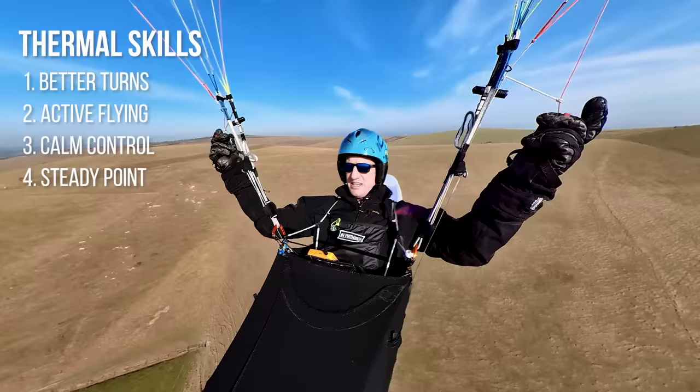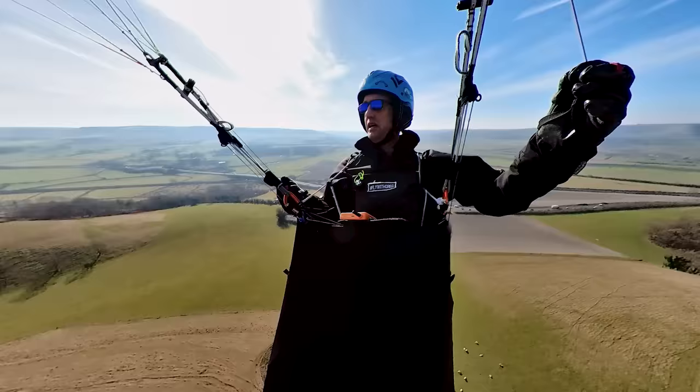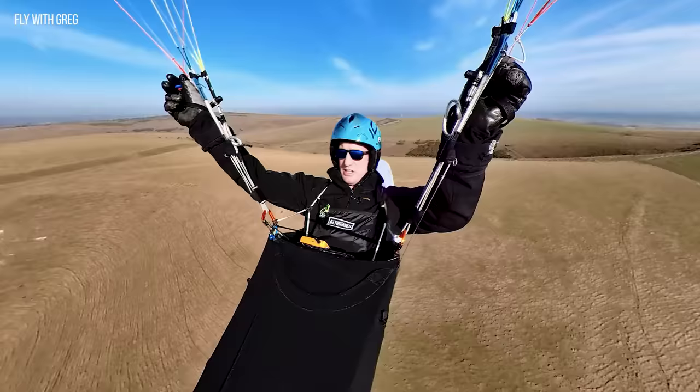How do you get a really good turn on your paraglider? If you just pull the brake down, you'll see what happens — I get lifted over, away from the turn. That's because your harness will tip. This side is generating more lift as you initiate it, and it rolls you out of the corner, making the turn really wide, which isn't efficient and means you're going to fall out of the thermal quite a lot of the time.